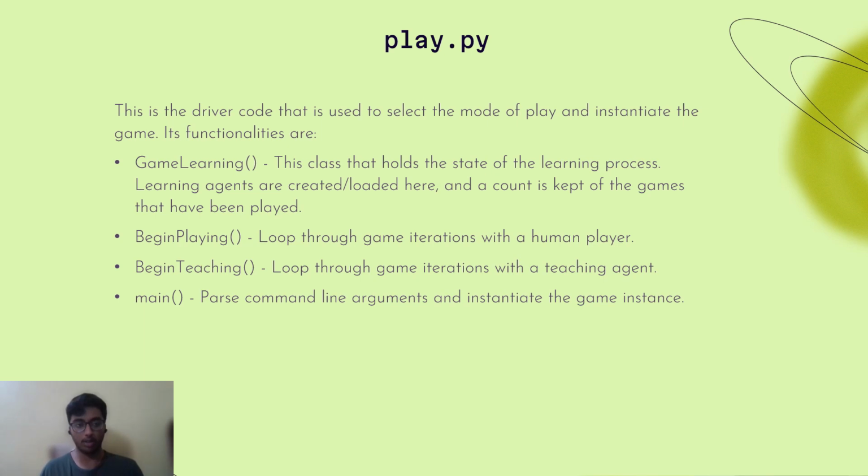Then the main function. As we said, this is a terminal game, so we take command line arguments as inputs. This is where the mode selection happens. If the human wants to play, or if we want to train it, everything is handled by the main function. Yes, that is play.py.